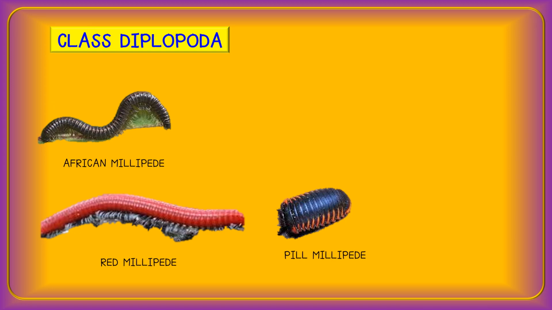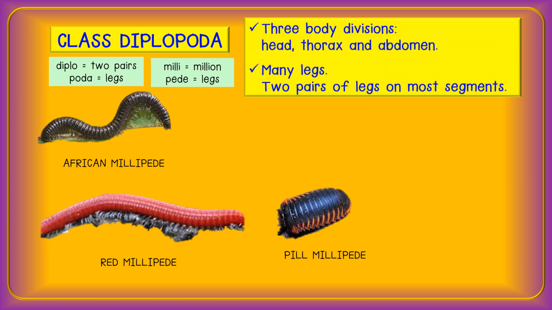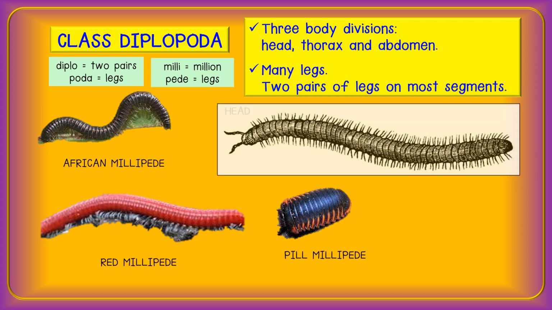All the millipedes are members of class Diplopoda. The diplopods are animals that have 2 pairs of legs per segment. There are many kinds of millipedes that are found all over the world. In South Africa, a millipede is often called a shangololo. The word millipede means millions of legs. In reality, millipedes do not have millions of legs. Millipedes have bodies that are divided into the head, thorax and abdomen.